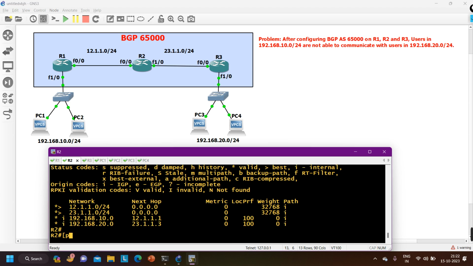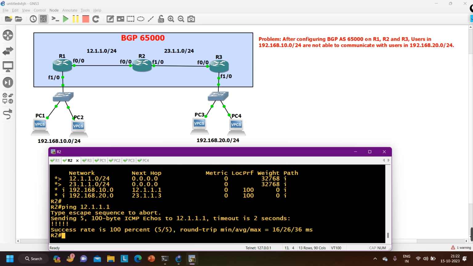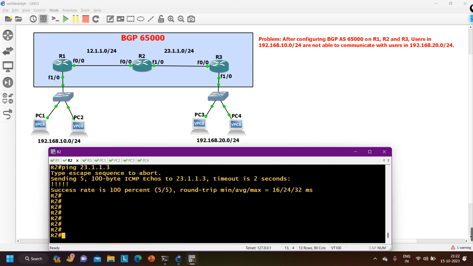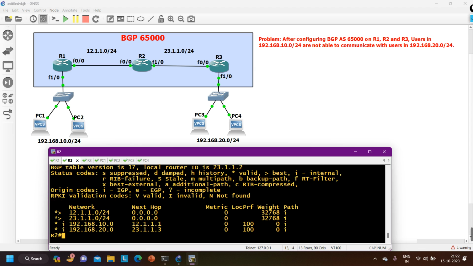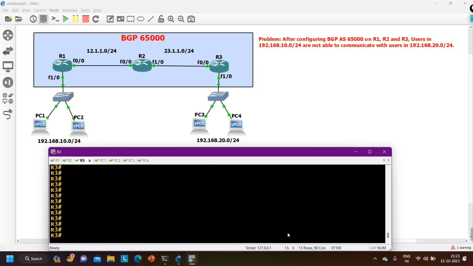From here, if you ping the next hop 12.1.1.1, and this next hop also 23.1.1.3, both next hops are reachable, but still these two prefixes are valid, not best, in the BGP table on router number 2. Now what can be the problem, guys? This time this is a problem of misconfiguration, or this problem looks like it is on router number 3 also, as you can see.